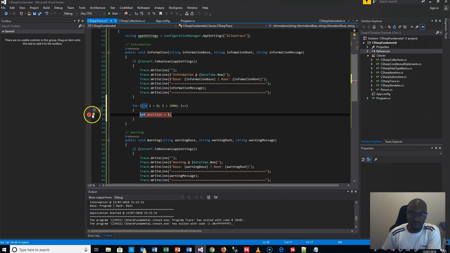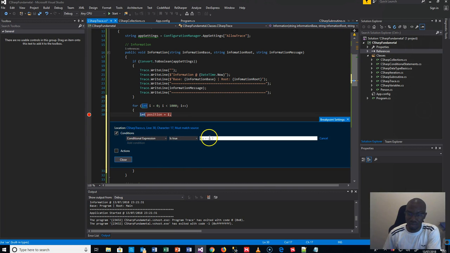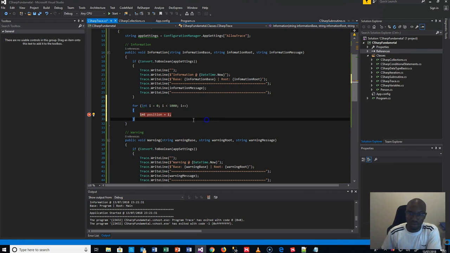Then we add a breakpoint here. In this case, we're not saying you stop. If I run it, it's going to stop at the first integer that runs in here, but we're setting a condition. Actually, that's the point. So if I set a condition here and say, okay, stop only when position is half of the entire run, and in this case I'm going to say 500. So when you're at 500, I want you to stop. You're going to see that in action when I run this.